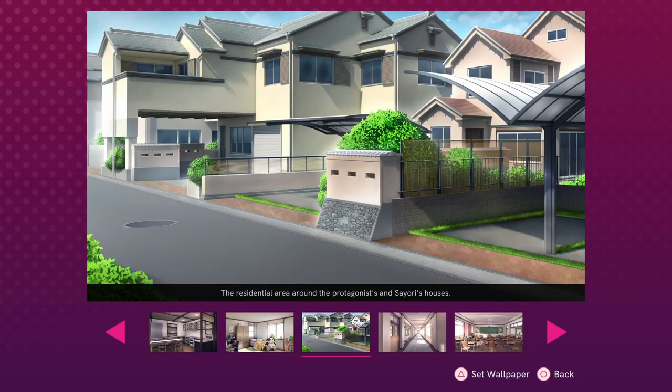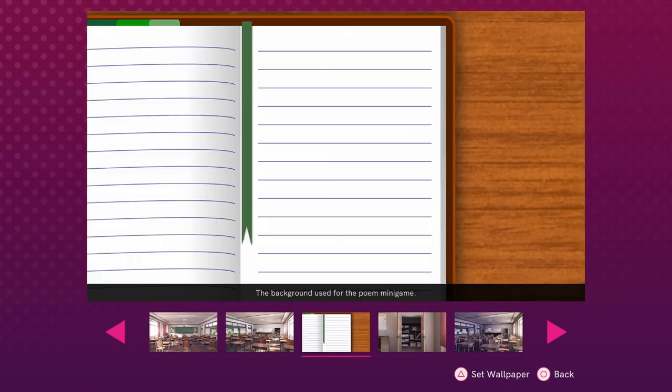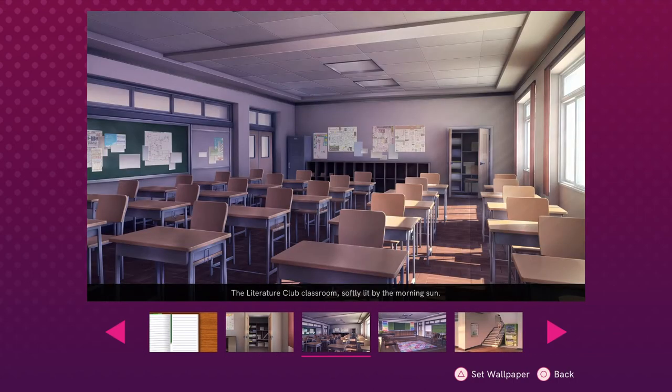The residential area around the protagonist and Shiori's houses. So yeah, basically you see this image everywhere while playing the game. So yeah, the corridor to school again. So basically all of these you get just by playing the game. These are from the side stories.